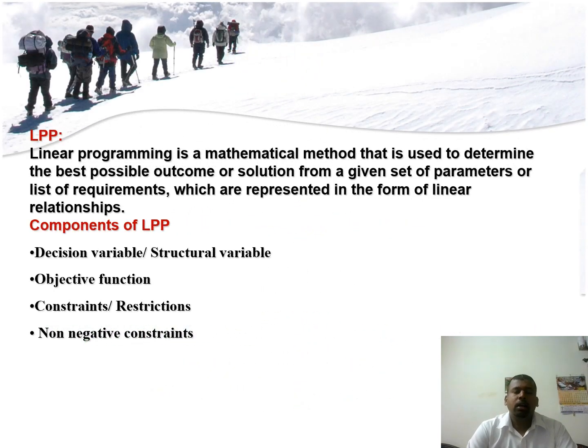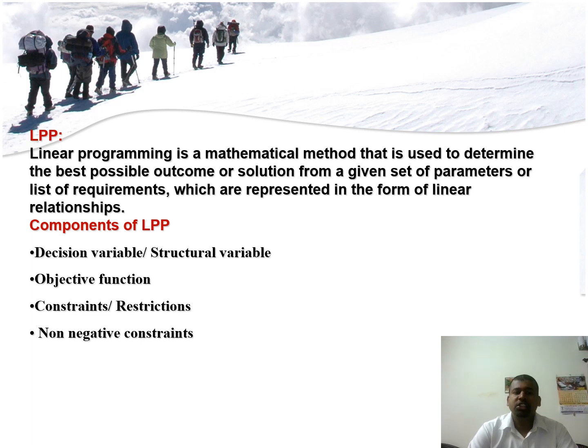In this slide, I've mentioned what LPP, the linear programming problem, is, and the main elements present in a linear programming problem. Before going to the components, we should first know what LPP means. LPP is one of the techniques of applied operation research, framed as a mathematical model which allocates resources like manpower, money and capital to a service as well as a project. In a linear programming problem, there are basically four components.